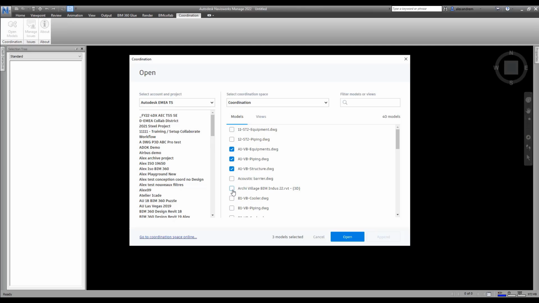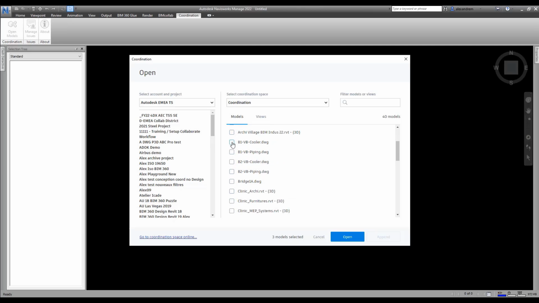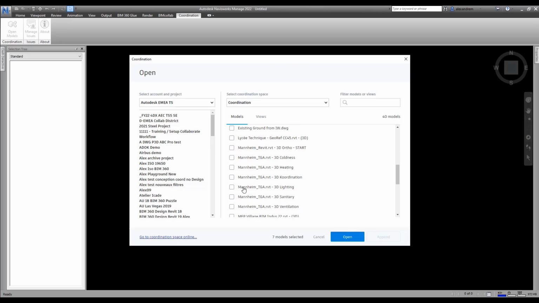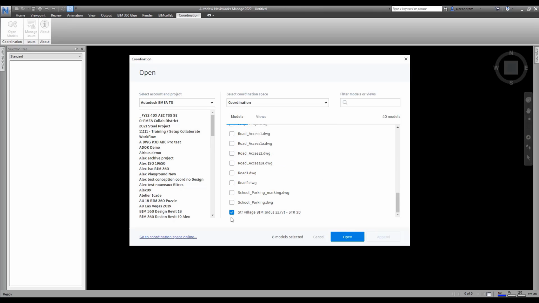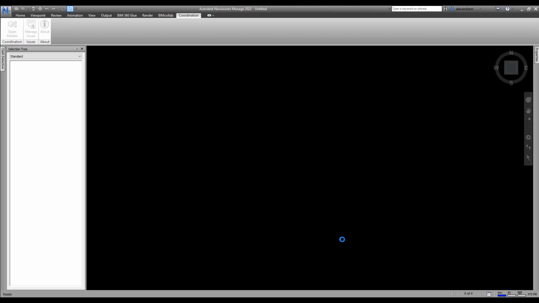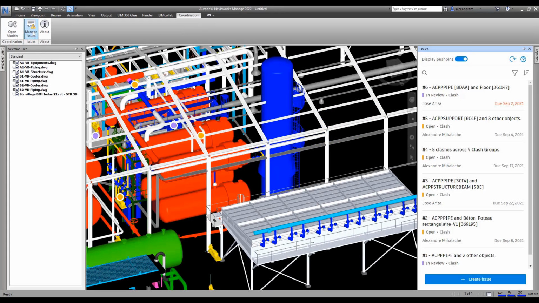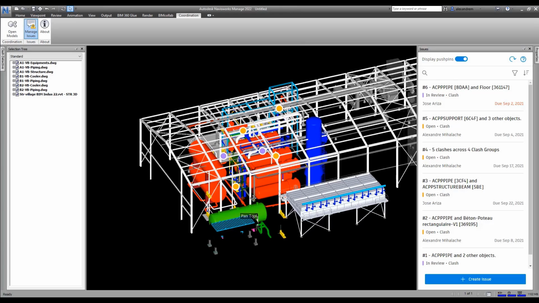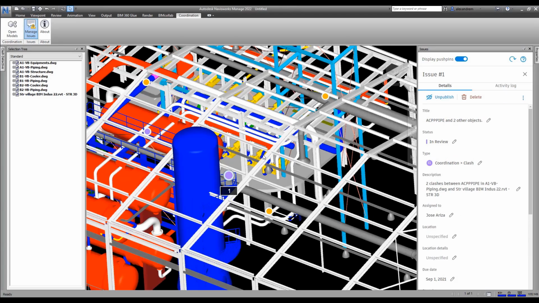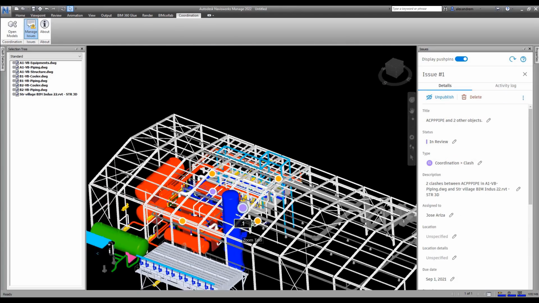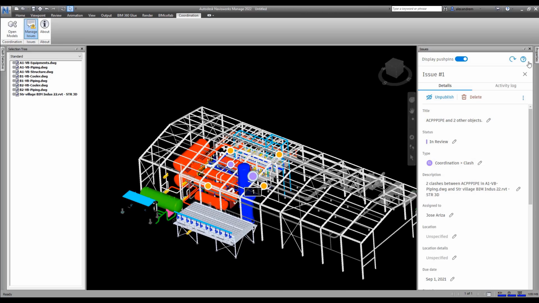Navisworks users also have the ability to create issues within Navisworks and push them through to the same ACC ecosystem, enabling all the team members to communicate seamlessly with other stakeholders. Issues are automatically loaded when models are opened by the add-in, enabling users to view all the issues assigned to their model sets from specific coordination spaces and saved views.